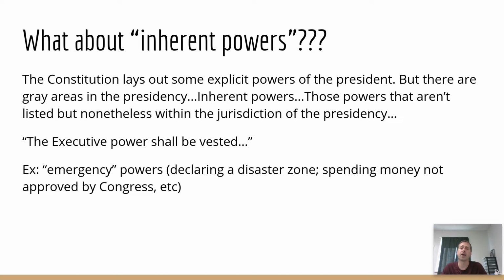It's kind of understood, for the president, that he has the power to spend money not authorized by Congress during wartime, during an emergency, that the president has the power to declare a disaster zone and send in the National Guard to help out. Those are emergency powers. And we would all agree, or most of us would agree, that the president can do that. It's an emergency, and the president's in charge of the executive branch to carry out the laws. And sometimes those powers aren't specifically mentioned, but he has them.